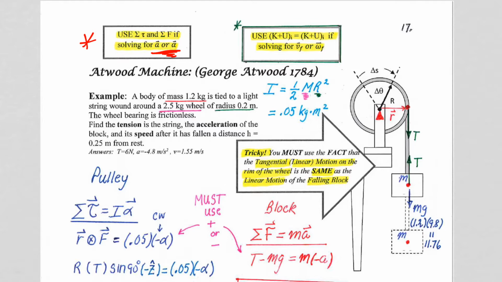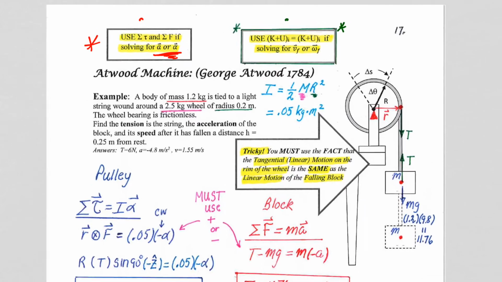Now, if all we are being asked to solve for is the final velocity that a system has that incorporates both rotations and translations, then the energy approach will often be better. For us right now, you will be told whether to use Newton's second law or whether to use energy to solve the problem. And if you are told which to use, you must use that approach.